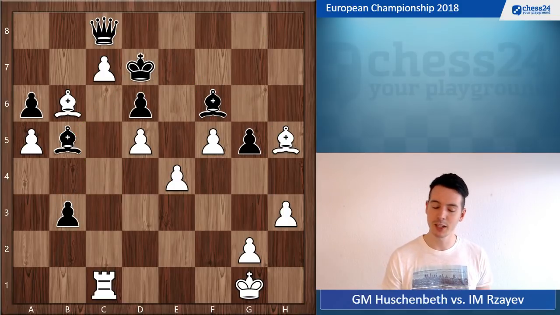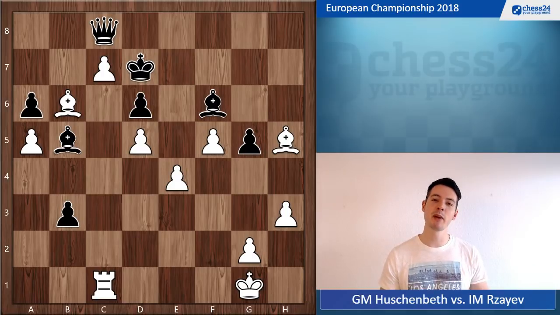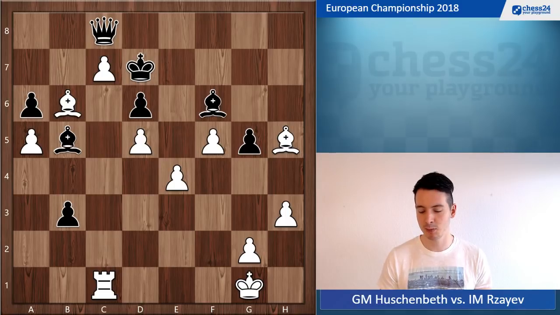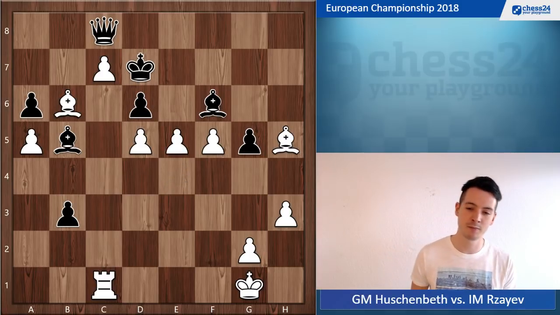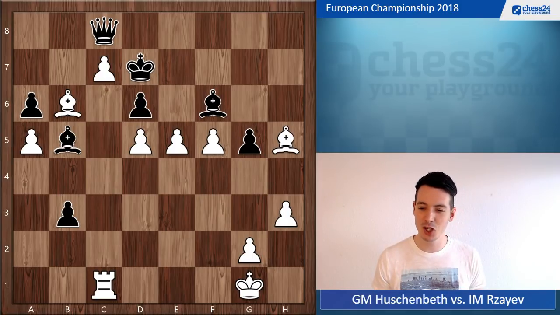But he goes b3, and here I see him relaxing. He's like leaning back in his chair, and he probably thought it's all over. But with about 1 or 2 minutes on the clock, I spotted this resource, and suddenly the game is completely open again. This move is the best, I would say, I played in the game. It's e5. Very beautiful. Once again, it's all about getting this bishop to this diagonal.